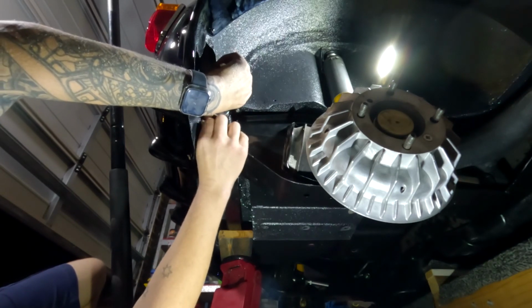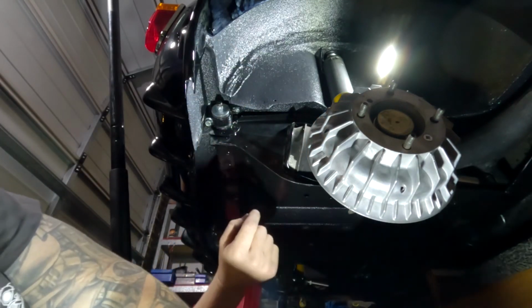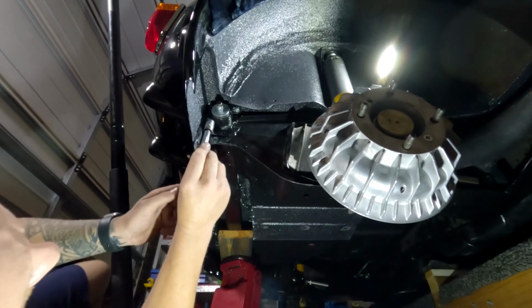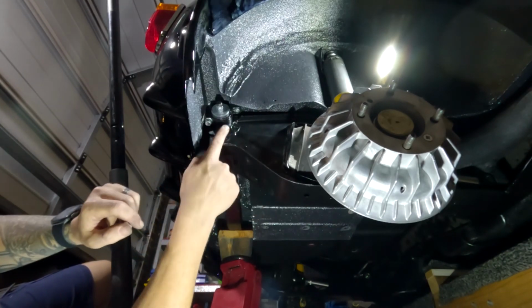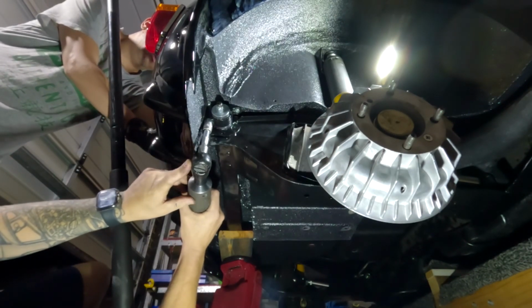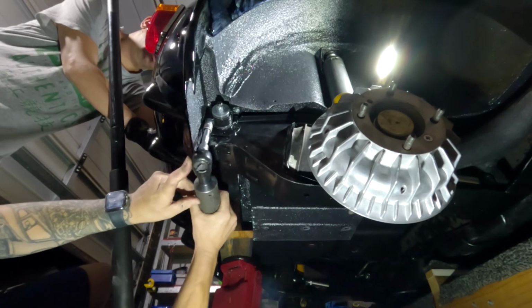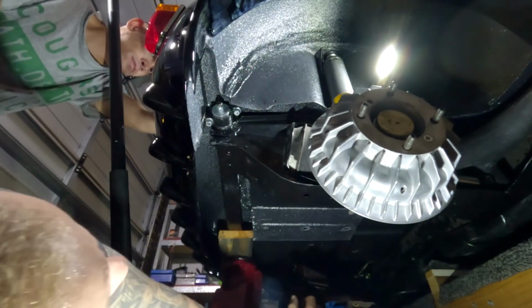Kev, you just want to grab a 1/2 inch spanner and hold it from the top. I'll grab the electric drill, nip it up from the bottom, and then that way the top one, or the front one should I say, should line up. All right, so Kev's just holding that back one. We're just going to tighten this up. Yeah, cool. Okay, that's on there.